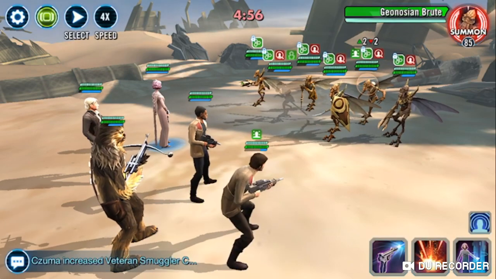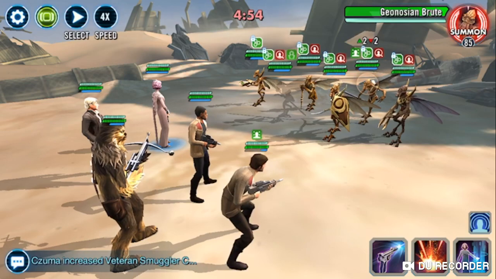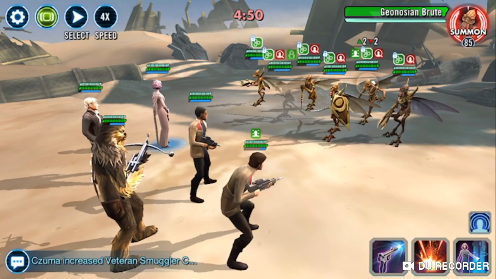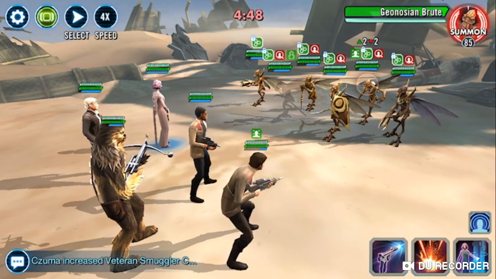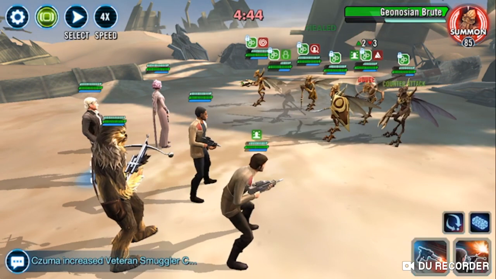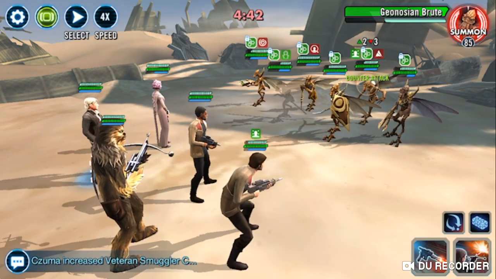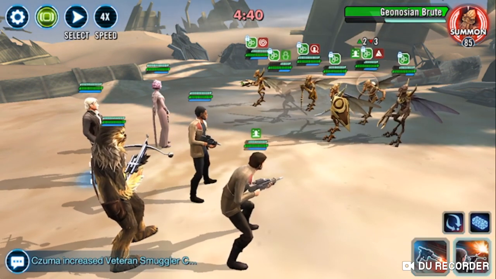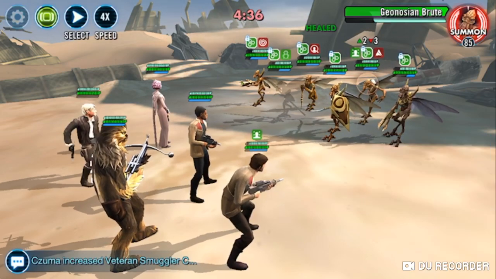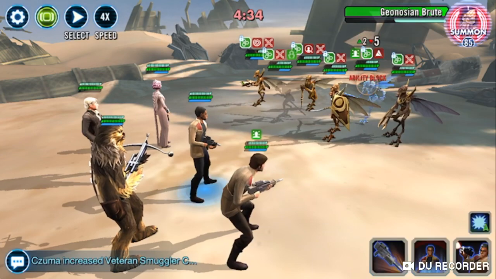So there's 1, 2, 3, 4, 5 exposes. Maybe he didn't pull turn meter away. I'll have to go back and watch this video. So it procced everything, right? This is going to apply. Yeah, must not have pulled enough turn meter away, because there's the ability block.